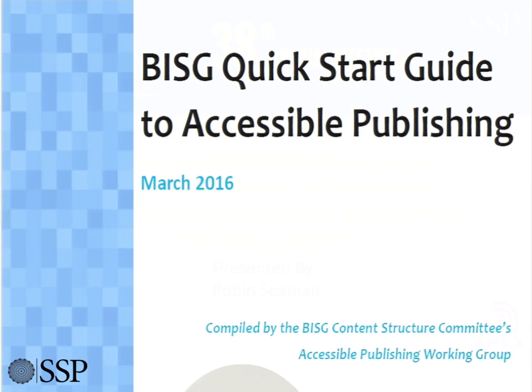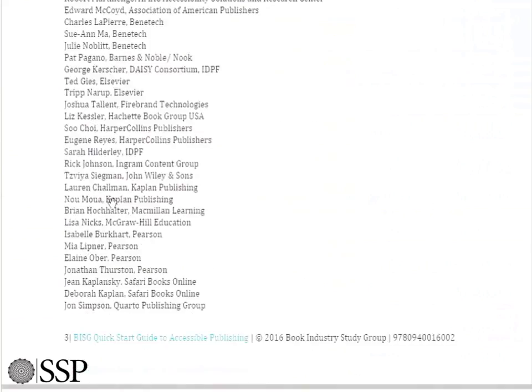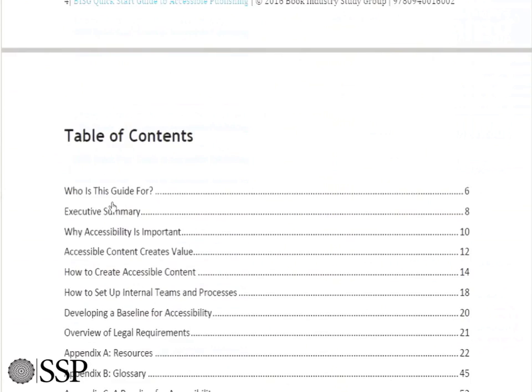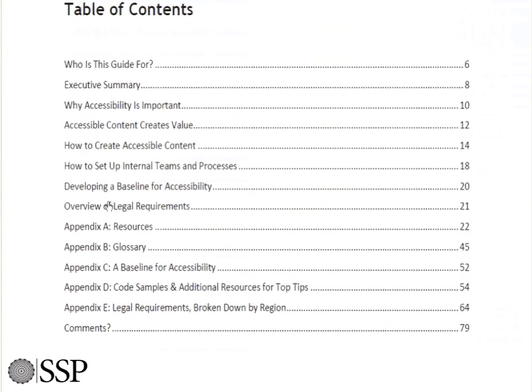So I'm going to walk you through the table of contents. This didn't display in quite the same fashion that it does when Bill does it, where the table of contents is neatly on the left, and we don't have to do this scrolling nonsense. But anyway, I'll show you the table of contents here and quickly let you know what this guide contains. There's an executive summary which talks about what the fundamental issues around accessibility are, and why it is important. A lot of people really still don't have a clue.